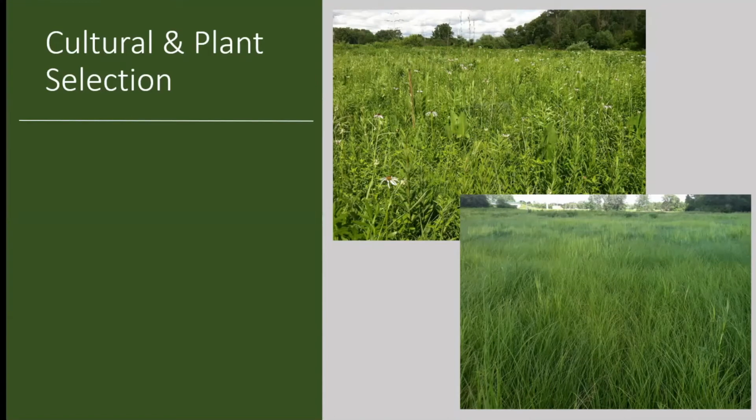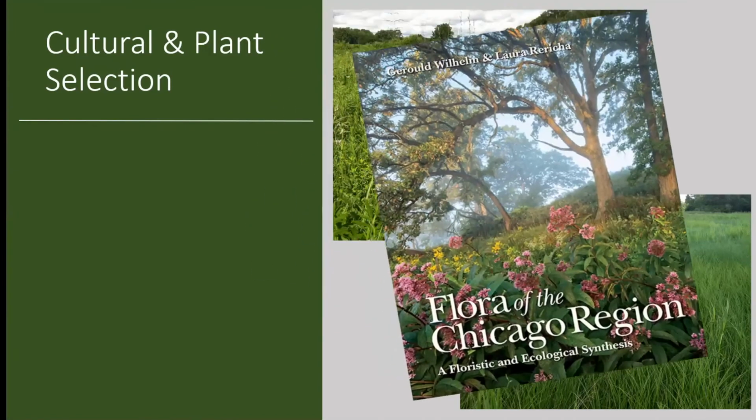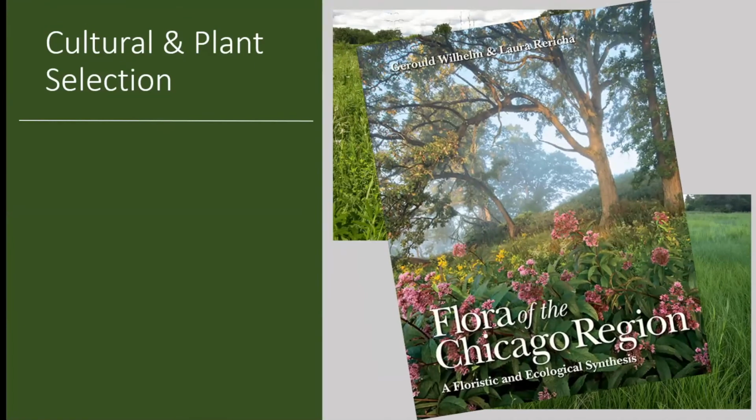And what we call those plants that tend to associate together, it seems pretty easy, but they're called associates. And so the king of associates, at least in the Chicago area, is a book called The Flora of the Chicago Region. And so this book, like I mentioned before, is developed for Chicago, but my understanding is that it is applicable and used across much of the Midwest. And so the way that you would want to use this book is you would first start with an insert that's in there.